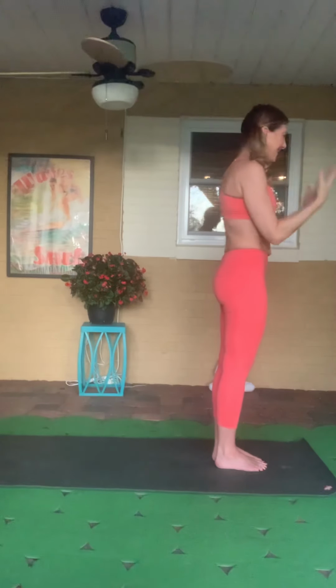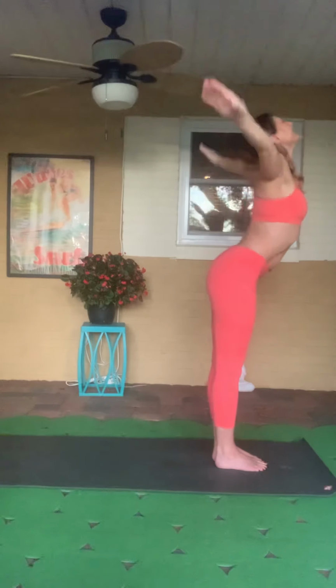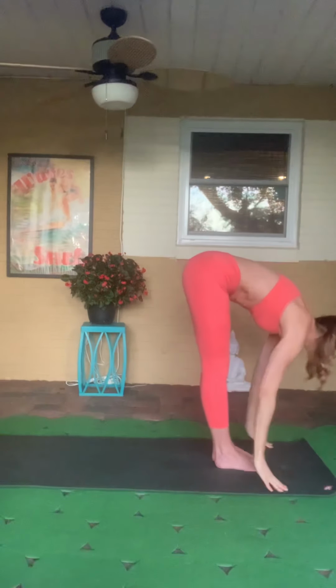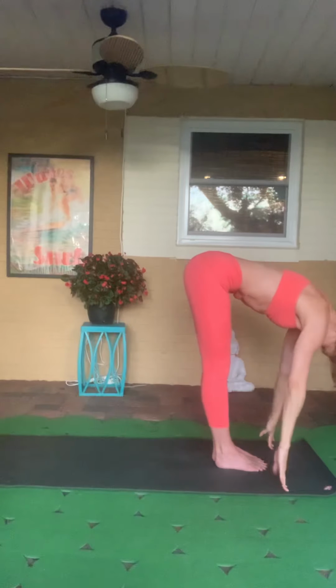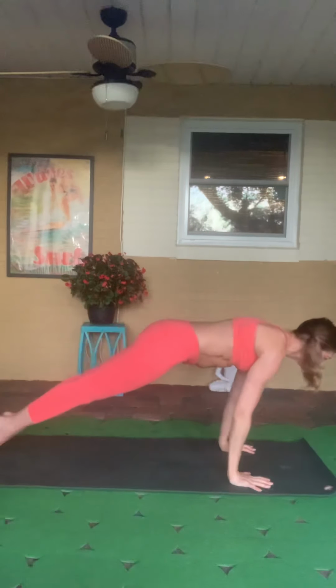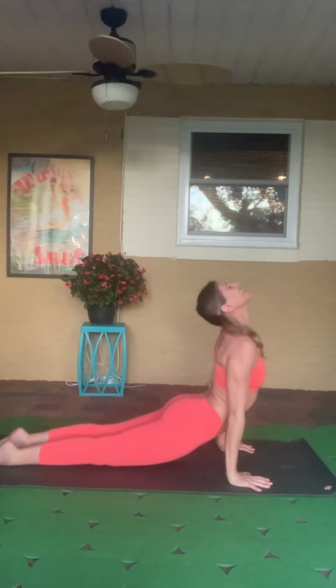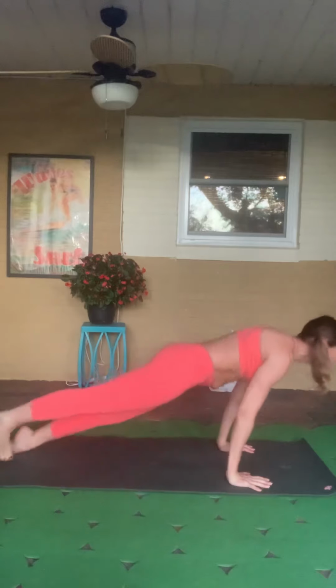When we're dancing warrior, then we're done. Inhale, rise up, gaze up. Exhale, hinge and fold. Inhale, halfway lift. Exhale, jump, float, fly, chaturanga. Inhale, upward facing dog. Exhale, downward facing dog.